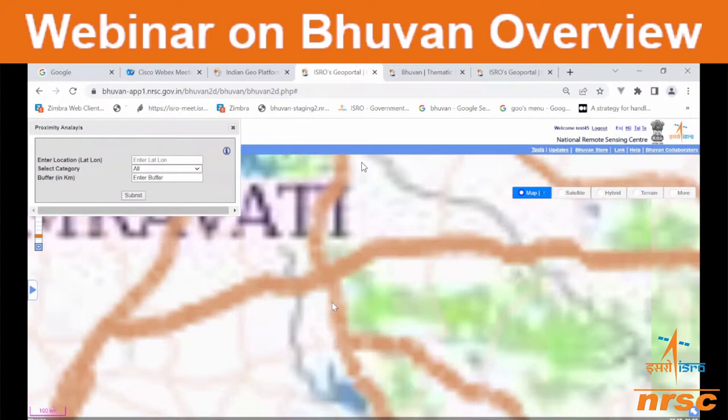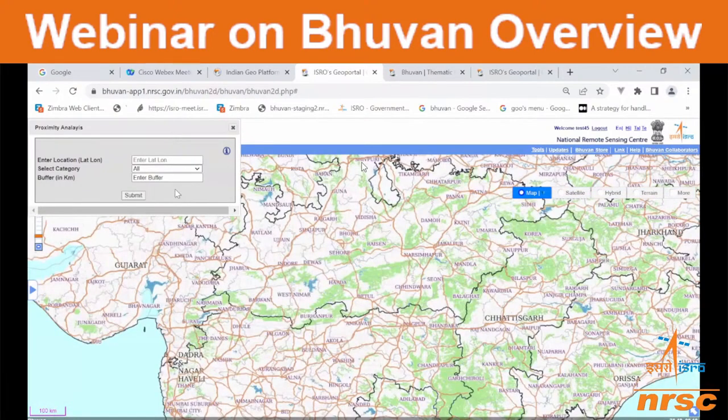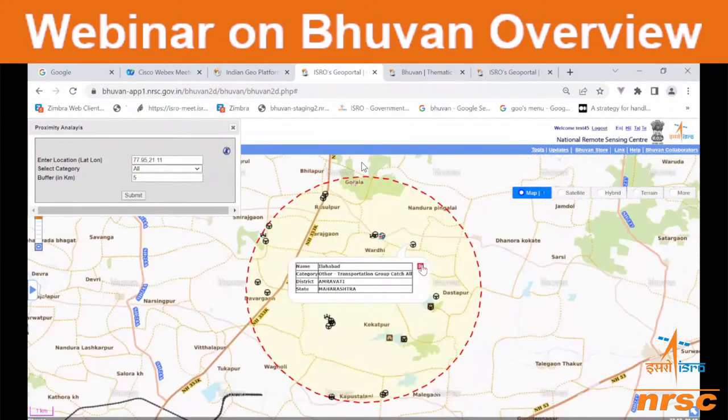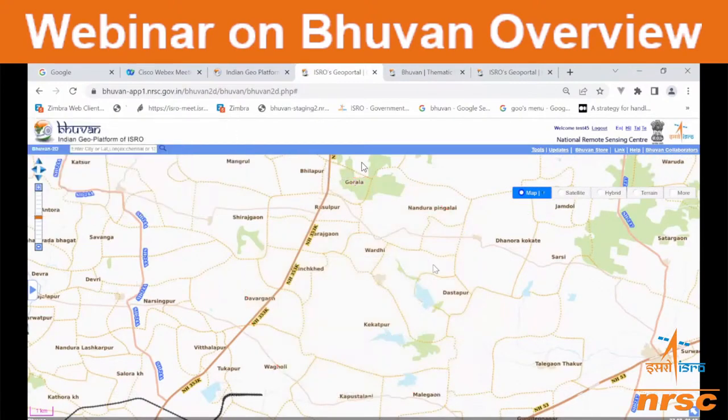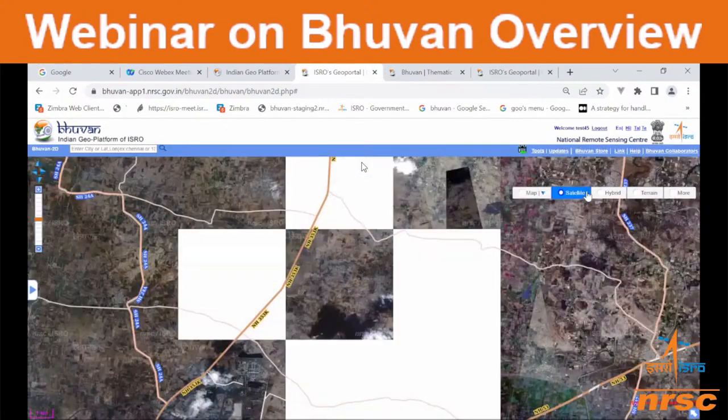Now you see whatever has fallen within it is there. Now I click on this identify button. When I click on this, the information will be available. Okay, this is some place, which district it is in, that information will be available. So this way the proximity analysis can also be done using this particular Bhuvan 2D application, right? And the user can see the base layers, like hydrology layers, road and satellite also can be visualized. And the terrain information is also there, where they can see the DEM information, that particular thing is also visible.